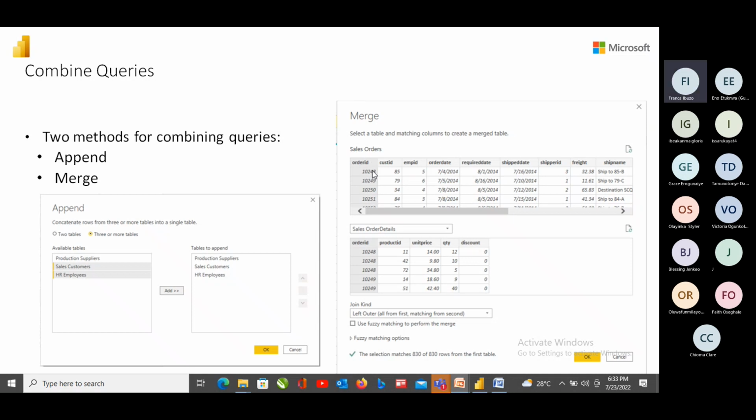You need to have a field that is unique to both of them before you can merge. Like this is order ID and this is order ID in the sales order details table, and this is the sales orders. So you need to have a matching, uniform column before you can merge a table.